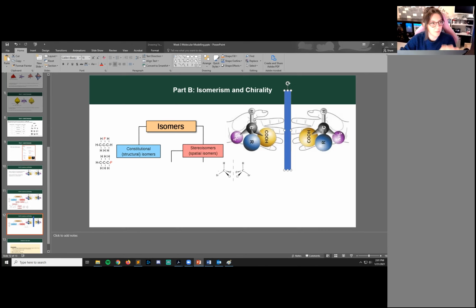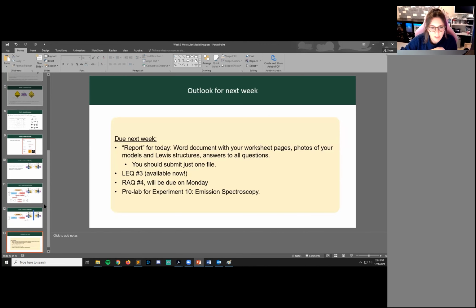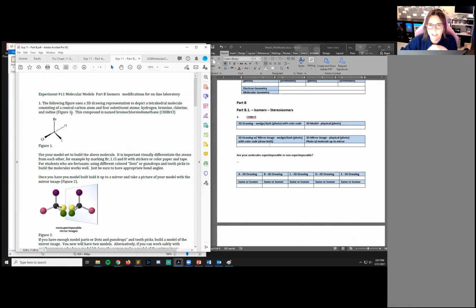In the directions of your lab manual, in part B, it asks you to put an asterisk by your chiral carbon, right? So that's the center that we're going to be rotating around. So you can just write a C and then a little star on it. So let's take a look at this model. So we're going to build this together. So I want you guys, we're going to be using our left and right hands pretty extensively.